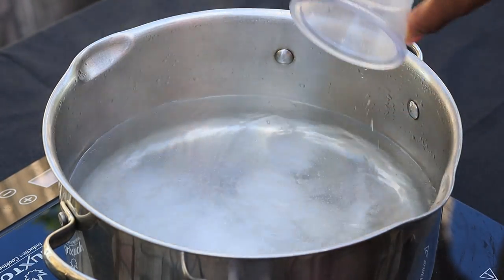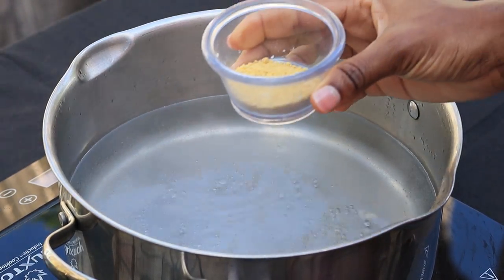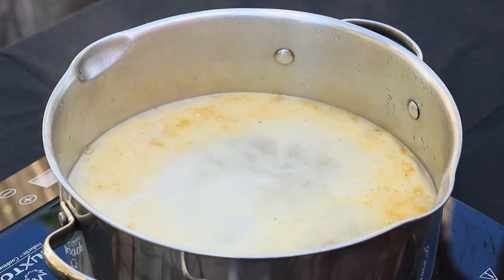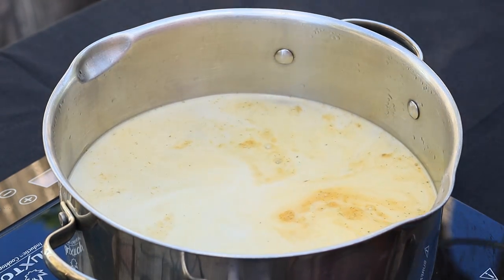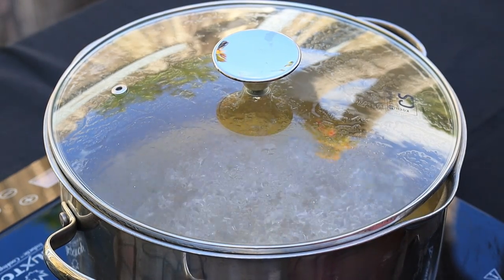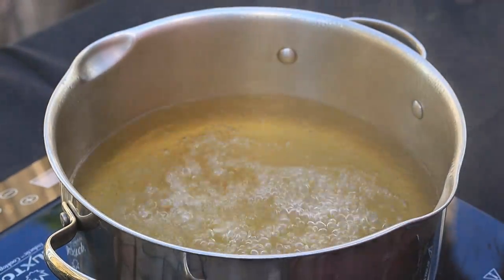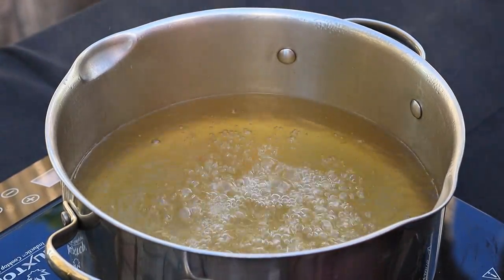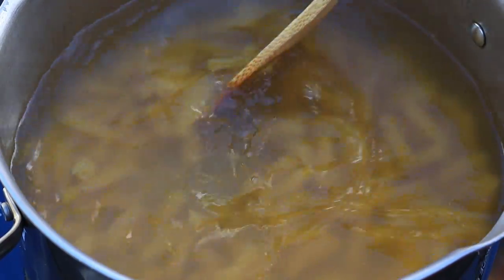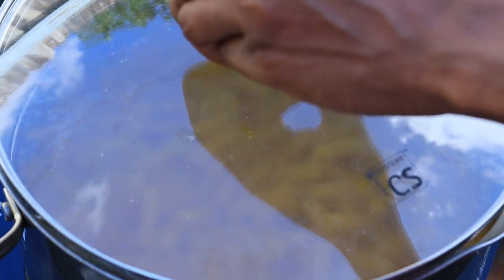All of the ingredients will be listed down below. I'm going to jump right into the recipe. First thing first, we're going to boil our pasta. I added salt and chicken bouillon to the water, then cover it and allow it to come to a boil. Once it starts boiling, pour in your pasta. I'm cooking outside today, which is a little different than usual. Cook the pasta for about seven minutes, following the directions on your packaging. Once it's done, drain out the water and set the pasta aside.